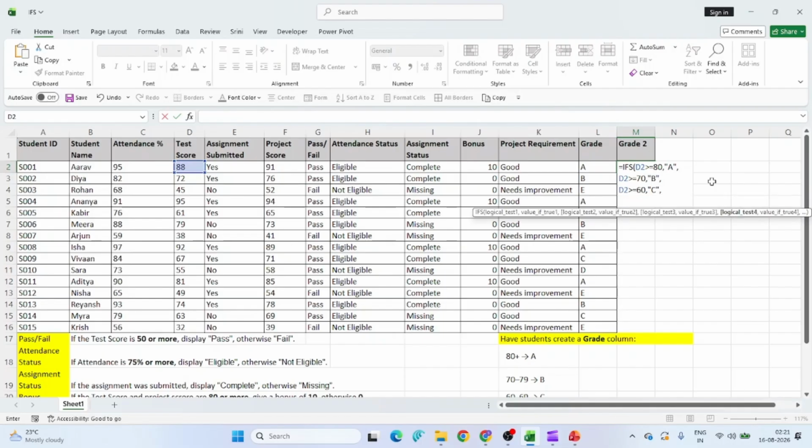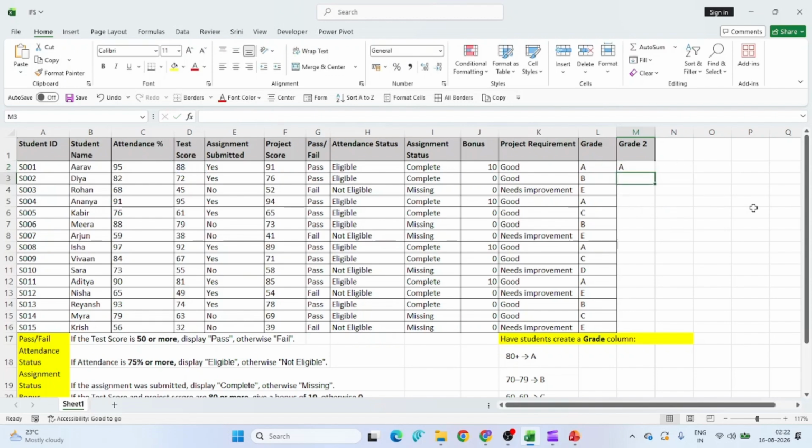There's no need to use Alt Enter all the time, I just want to write it in multiple lines. So I'm checking if it is greater than or equal to 50. If so, I'll give D grade. Now you can use two tricks. Either you can set D2 less than 50 and give the value as E, that is the last grade.